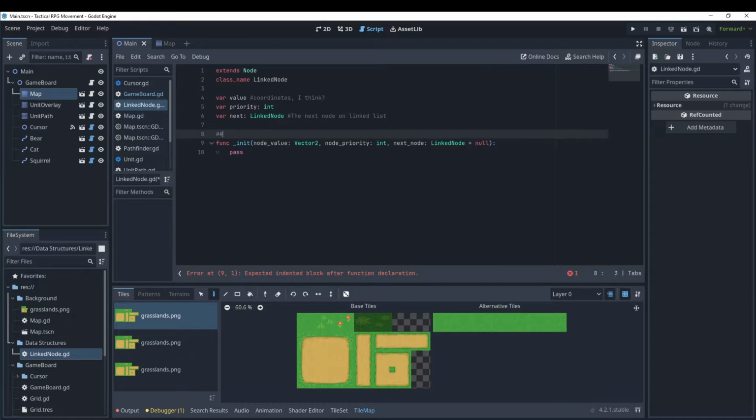So essentially, when we create a new linked node, we will define the properties of the node. So this is our constructor function.